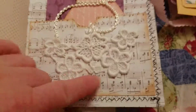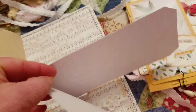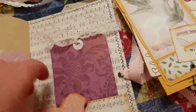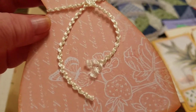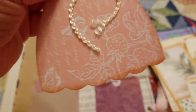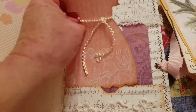Last page, another piece of lace. And that might have come from Anne Marie too. I didn't really. Okay, we'll say it did. And then we have a Hermelinda tag. And I used a leftover piece of the pattern paper, and I traced around an Idea-ology dress form and made a dress. Tied some trim around it. There you go.